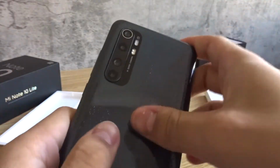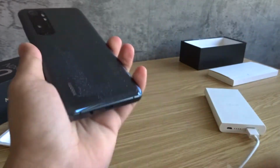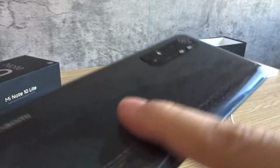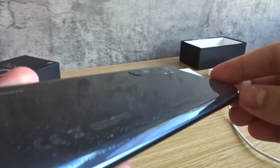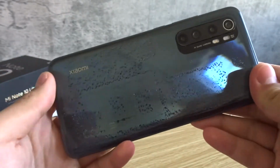So it's actually been in storage for a long time, and I just noticed it has this, like, sort of dots. It's not textured, though, you know? I can run my finger through it, and it doesn't affect it. It's just there. Anyway, this is pretty weird.